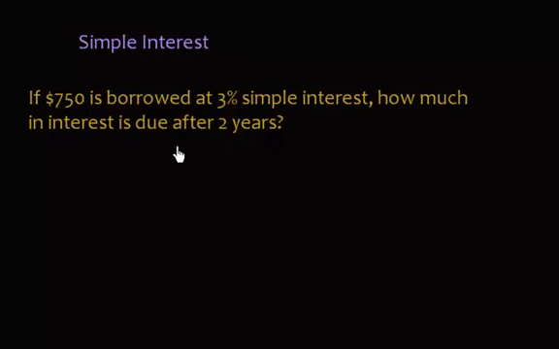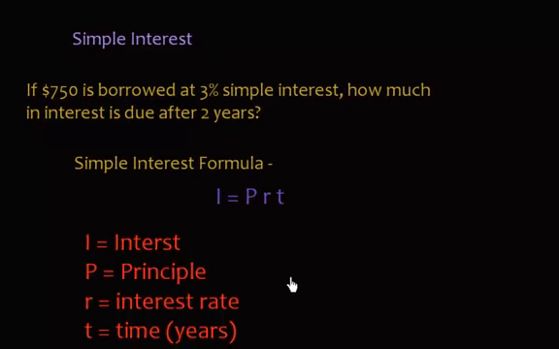Now we have a formula for simple interest, and that formula would be right here. It's I equals PRT. Now what do these letters mean? We have I for interest, and I spelled interest wrong. Oops. We have P for principal, which is how much money you are either borrowing or how much you currently have in your account. You have the R for interest rate, and then T for time. Now it's measured in years, which means if you have like 6 months, you'll have to convert it to years, which is half a year. 18 months, that would be 1.5 years.